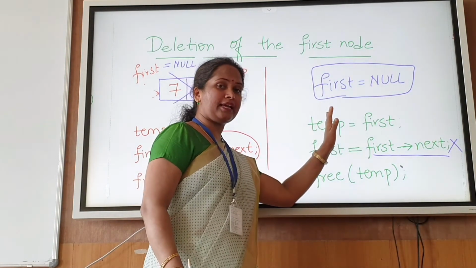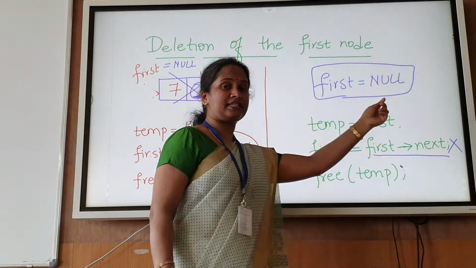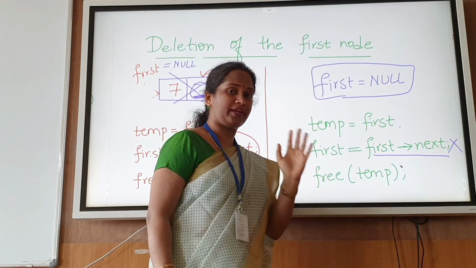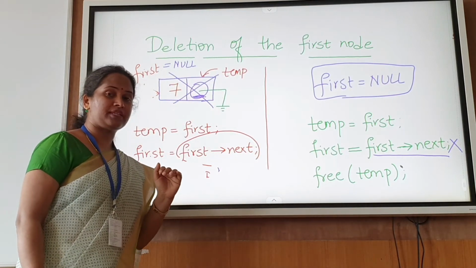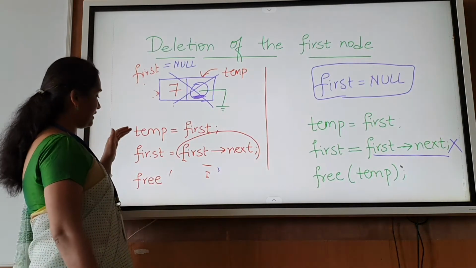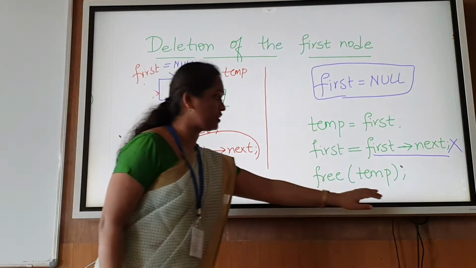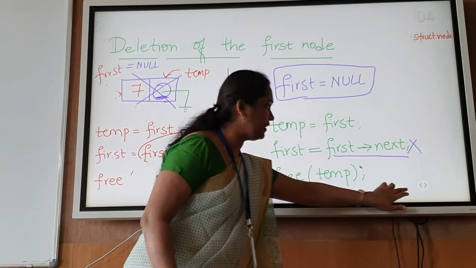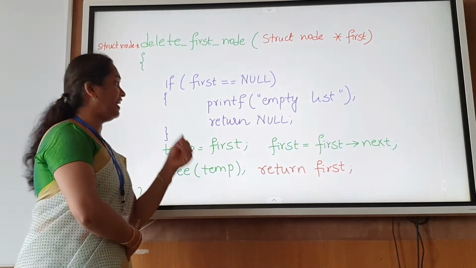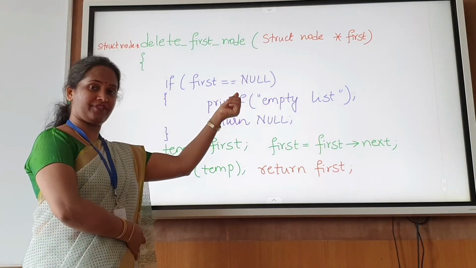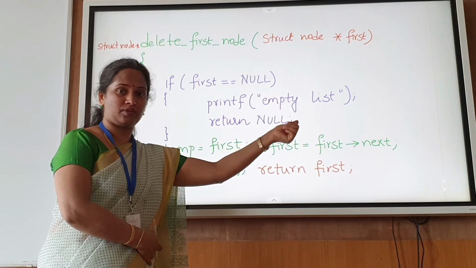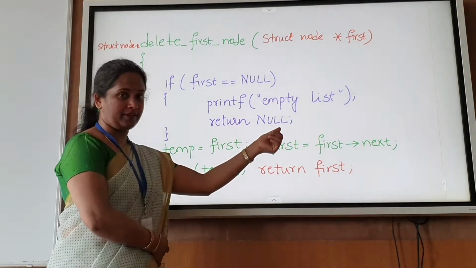So this third case, where no nodes exist in the list, is a special case which I'll handle in my code. All other scenarios of one node existing, 10 nodes or 100 nodes existing, the 3 statements which we saw would work. So let's complete our code of delete first node. I will handle the exceptional case first. I will say if first is null, tell the user that there is nothing to delete, and then return null.